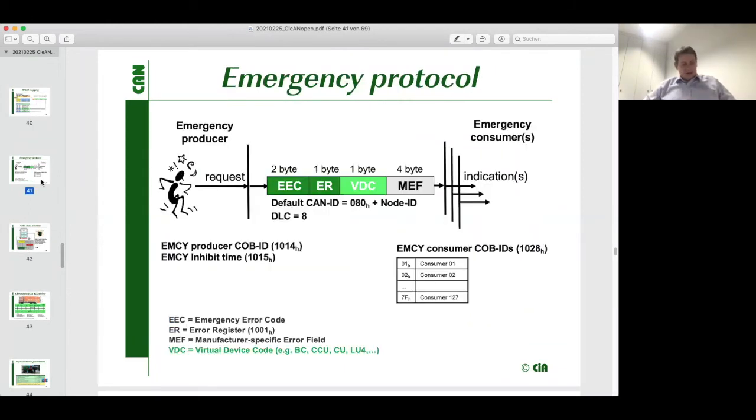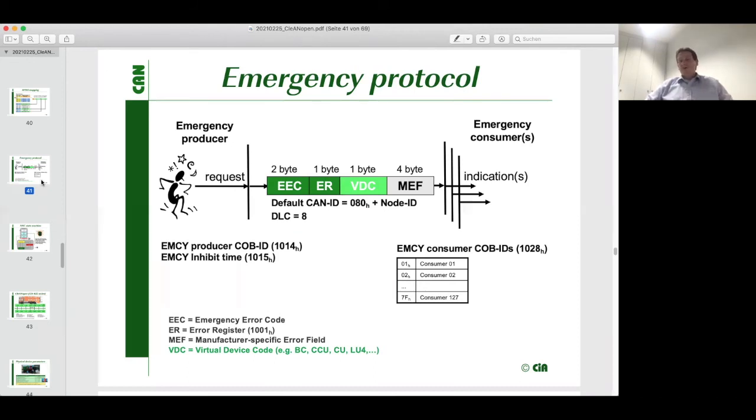So another extension to the basic CANopen specification we find here in the emergency protocol. So CANopen provides us the emergency protocol, but CleANopen says we do not only provide an error register indicating that with this device there's something wrong and some emergency error codes indicating that we had troubles in processing a receive PDO or that we have troubles on the CAN bus.